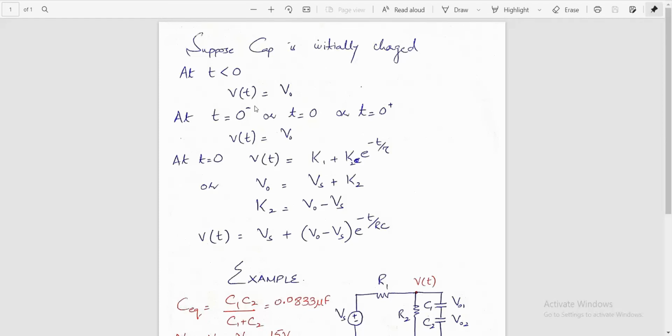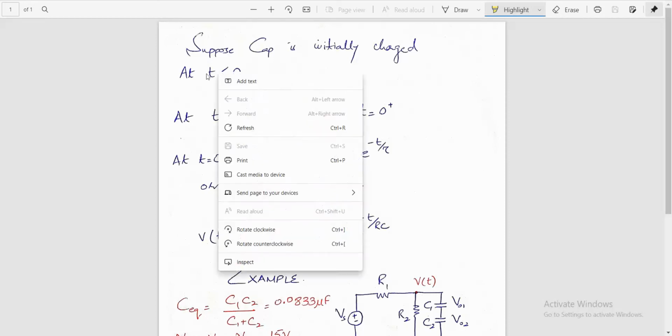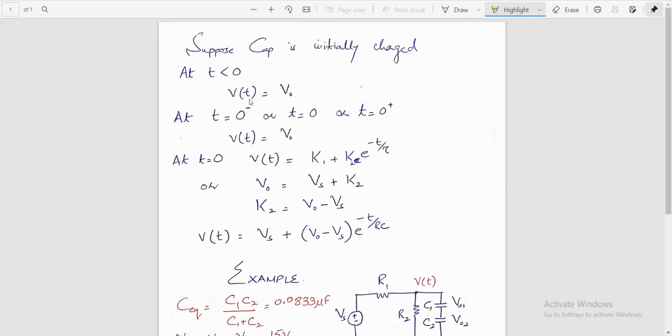In the previous case we saw that the capacitor is initially uncharged, and while it is initially uncharged the voltage across the capacitor is 0 at time t is equal to 0. But for the sake of analysis and progressing in the topic, let us assume that there was some charge on the capacitor, that is at time t less than 0, before the operation of the switch, before the closure of the switch. The capacitor was charged to some voltage V naught, right?